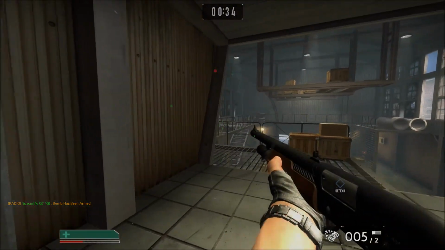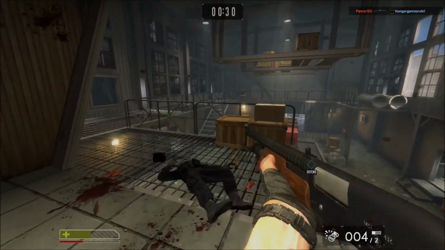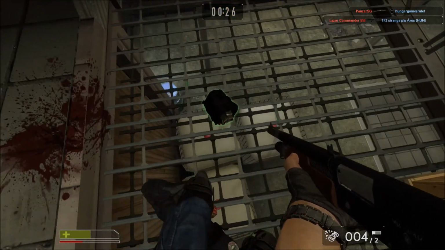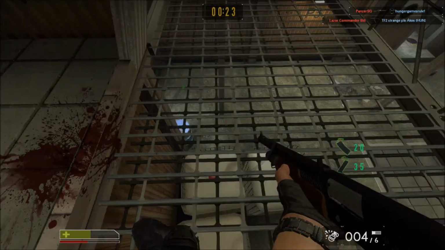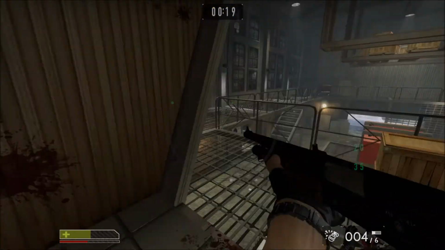Now watch this right here, this shotgun kill. This guy absolutely flies, and if you look right here, his actual head has come off. So if you're a little squeamish, that's what happens, but that shotgun really had a lot of kick to it. You saw the screen just kick right back.